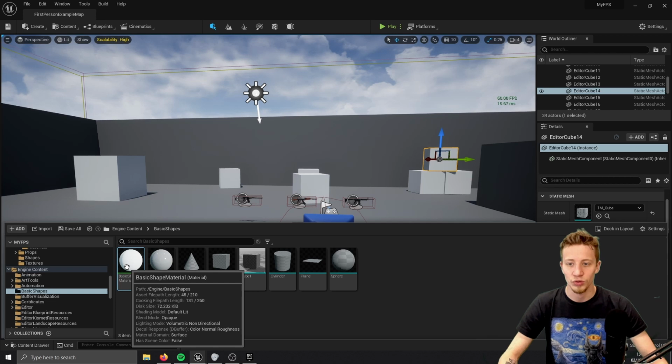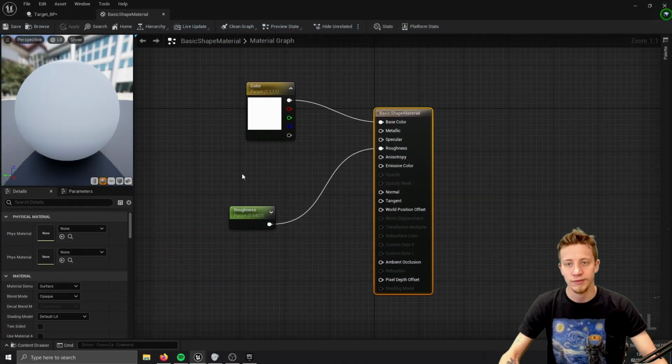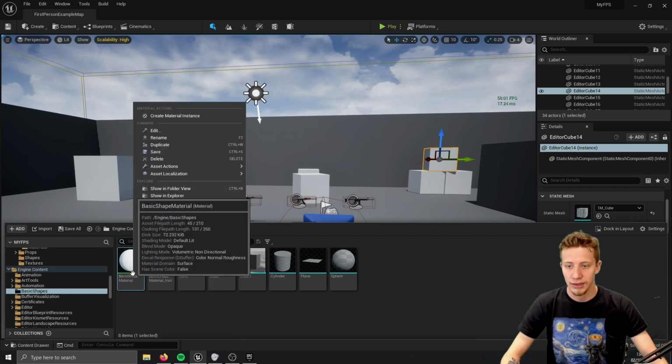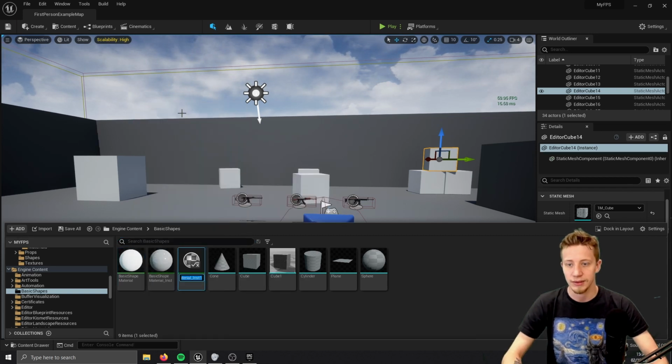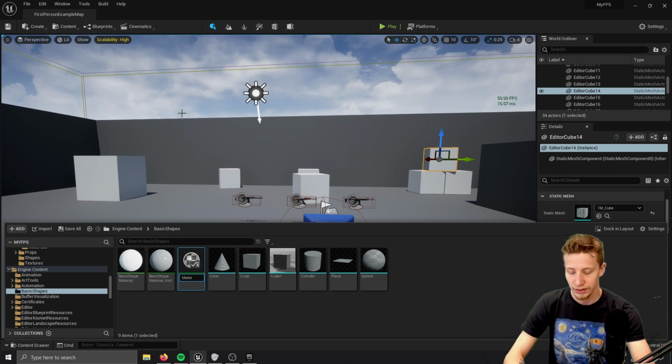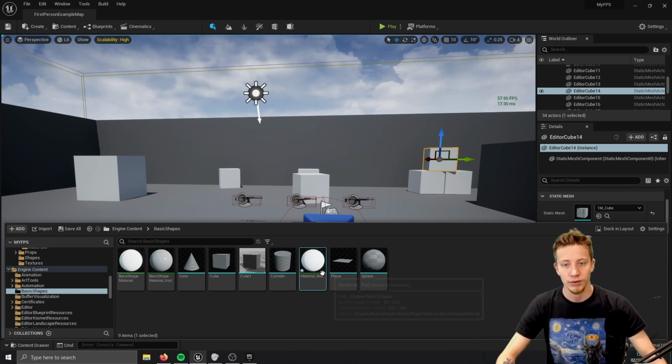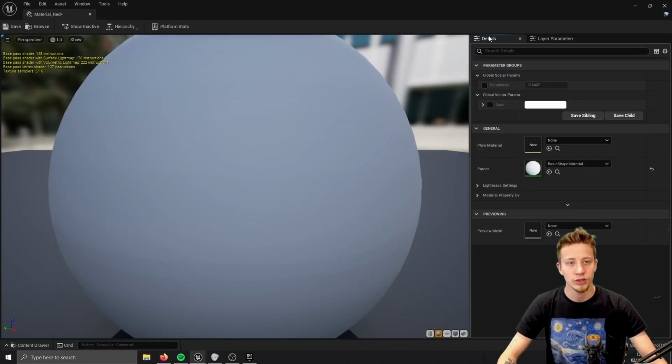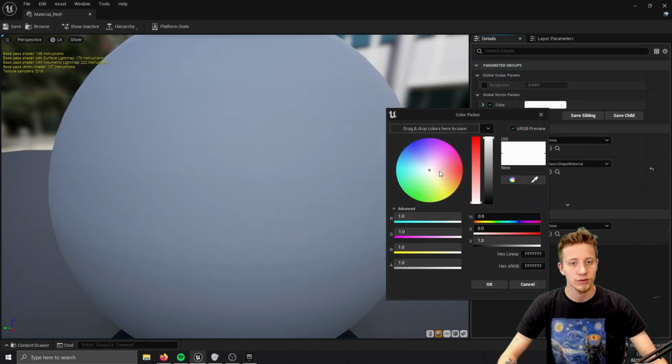Alright, so what are we going to do? If you look into the material, if you have never worked with it, don't worry, I will just do a really simple thing. Right click on that and create material instance, and let's call it Material_Red. Now if you double click on that, you can just set your color and switch it to red.